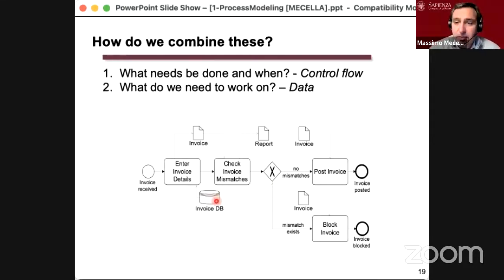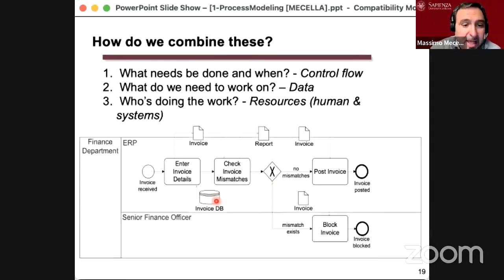So in addition to the control flow, you need to represent how the information flows along the execution of the process. And then you have to represent the third dimension, that is the resource dimension: the humans and the systems that are part of our process.